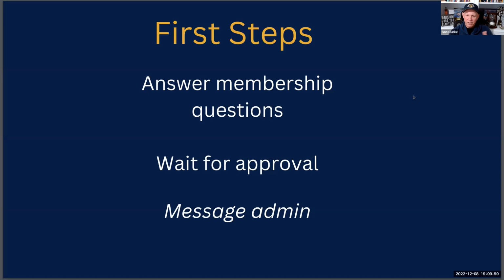But I do that because when I have my own private group, and even though I try to be very careful who I let in, sometimes you don't know who they are, especially if Facebook recommends your group. Sometimes that person is not known to you, and you have to go by a gut feeling. They look decent, you go to their profile, they look okay, but sometimes you don't know. And I've been surprised sometimes.